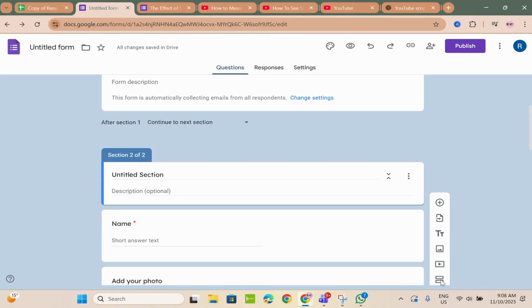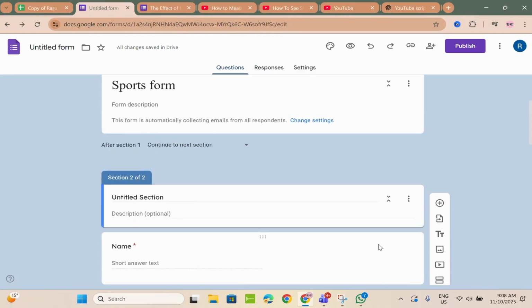So basically what this does is, if you add on sections, section 1 will open up in one page, and then if you want to go to section 2, then you'll have to tap on next, and this form will open up in next page. So you can do this when the questions are not related to each other. Or you can do this if there are many questions and you want to divide it.